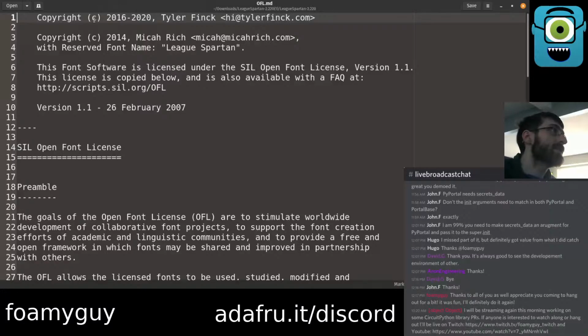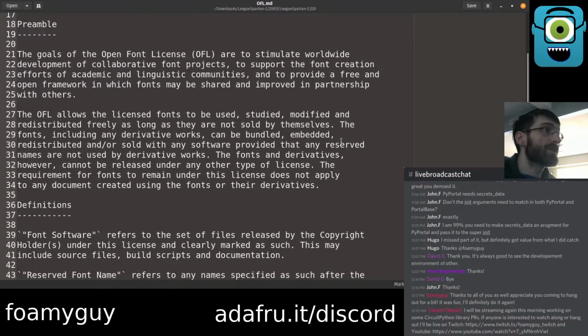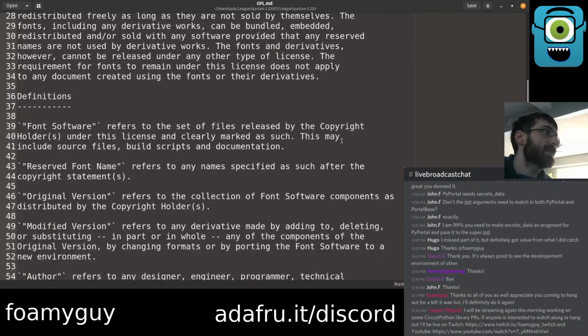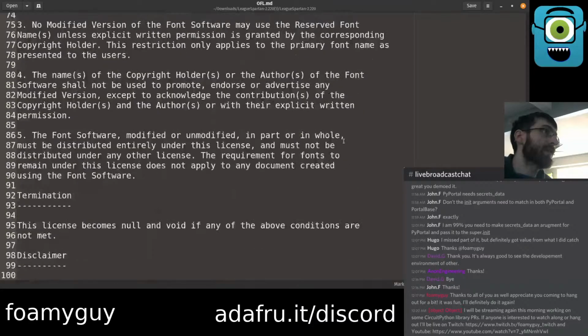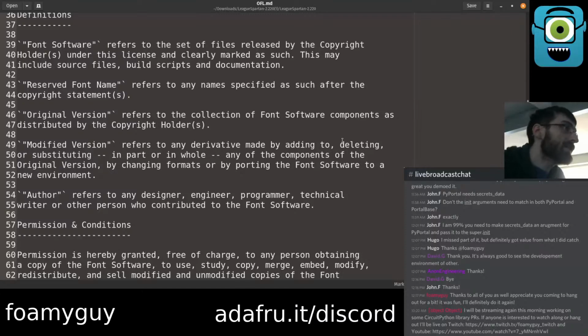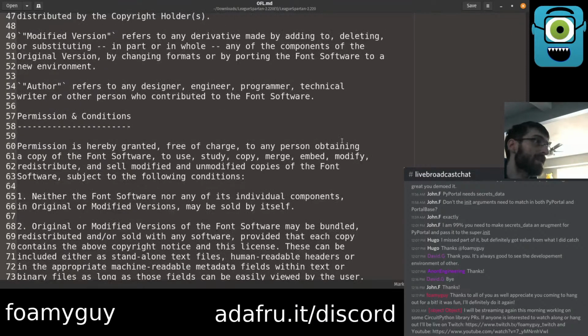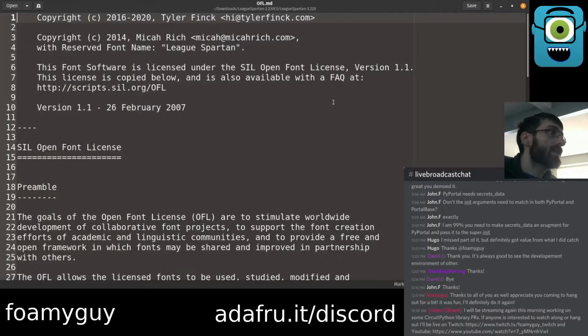Okay, so you can see here, it's got a copyright date listed. It's got a very defined license, and it's very open as well. It says all the stuff you're allowed to do with it. You can use it in open projects. You can distribute it. You can put it on your server for CSS and things like that. So you're allowed to do tons and tons of stuff with it. Basically, the main thing you're not allowed to do is straight up resell it as a font by itself. You can put it into your own software, sell your own software. You can't just sell somebody the font file by itself. So this is the open font license.